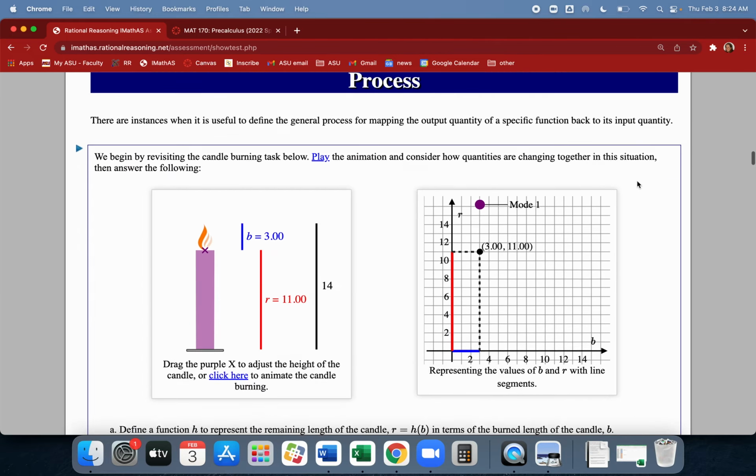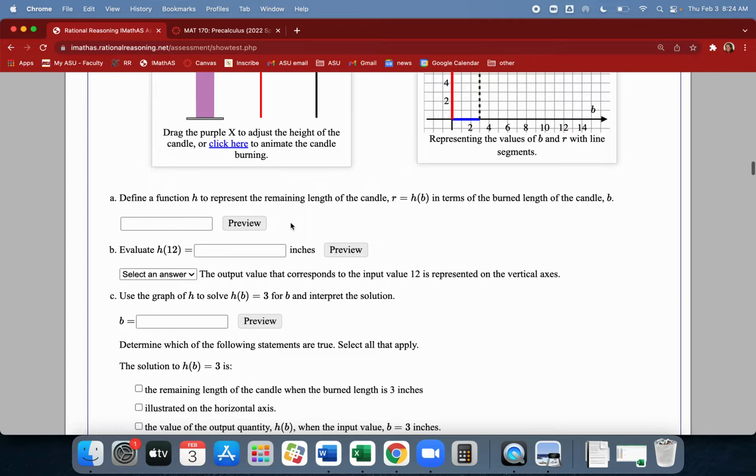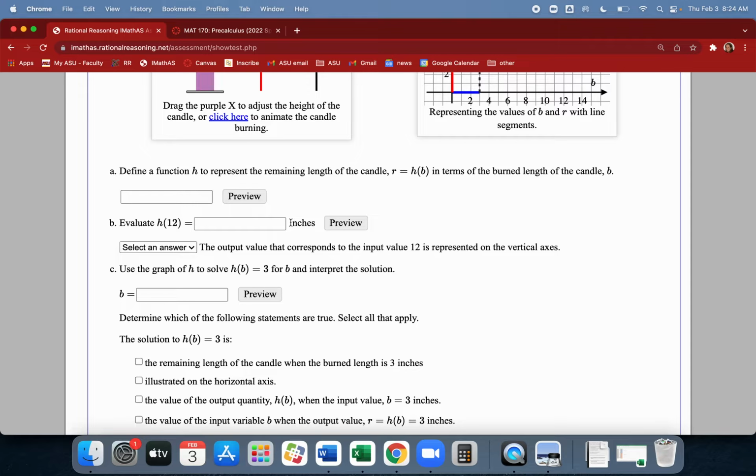All right, so you'll see in this there's some, you can play around with this, look at different modes of, if I can click on this, it doesn't want me to while I'm in presenting mode. But we can play an animation, look at different modes of this, watch the candle grow and shrink. You'll get some practice writing formulas for these sorts of things, again, starts at a certain height and shrinks by a certain amount based on how many minutes have gone by. But we can write the inverse function to that, which would be okay, if I know what height it is, how many minutes have gone by.